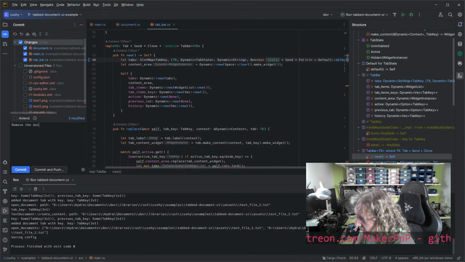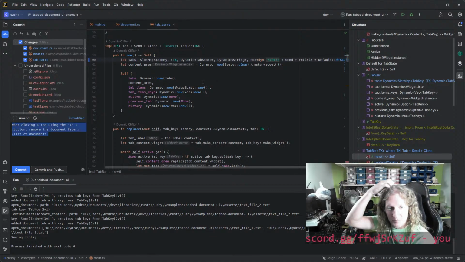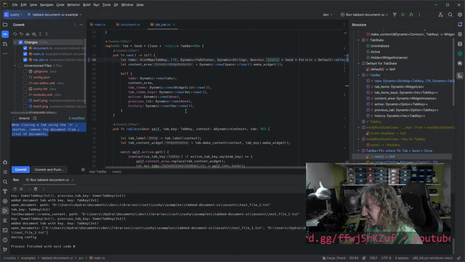Remove the document from when closing a tab using the X button. Remove the document from the list of documents. Right, but we've got a problem because it's clear from this message that we're only updating the list of documents in certain situations.